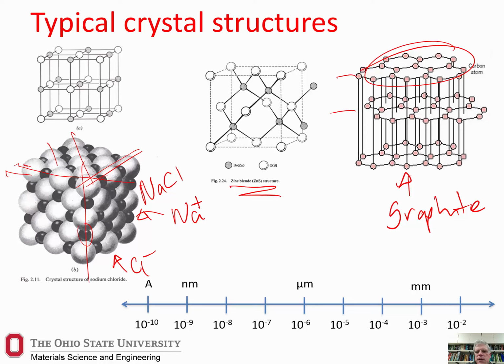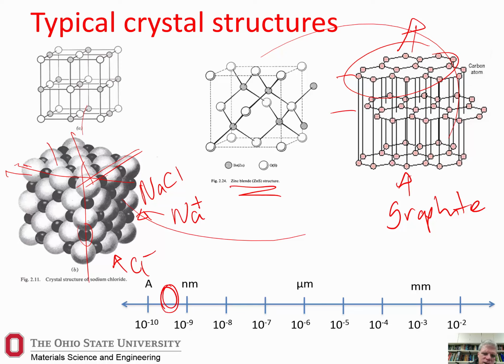Remember, we talked about secondary bonds last lecture, and one of the things that's cool about graphite is these are really, really strong bonds. You can make really high property things with graphite, but you can also use it as pencil lead, and when you do, these layers basically slough off of the bottom layers because they're hardly held together, just held together with secondary bonds. So again, in this scale, everything I'm showing you is down here at the atomic scale.